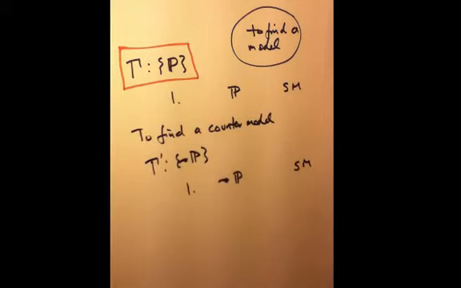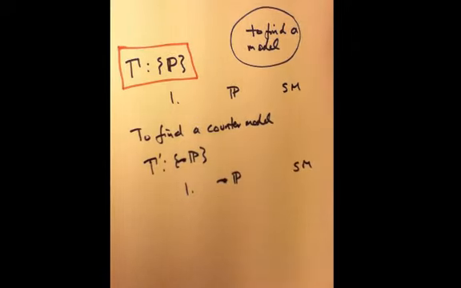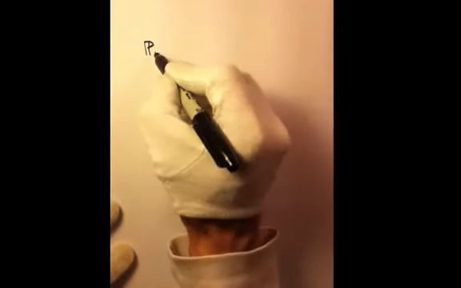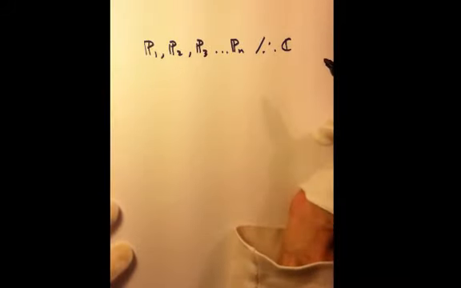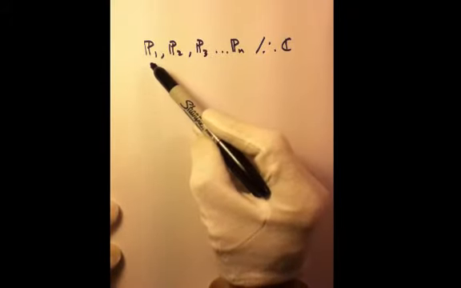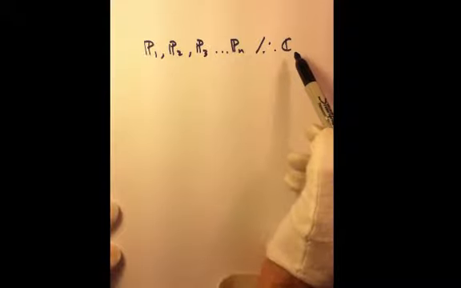Now, the notion of a counter model for sets of sentences in general that have more than one member is maybe not that interesting to us. But what is much more interesting is whether there is an interpretation on which the premises of an argument are true and the conclusion is false. If we think of a standard sort of situation where we have an argument with a variety of premises and then a conclusion, what we want to know is not whether the set that contains P1 through Pn and C has a model.